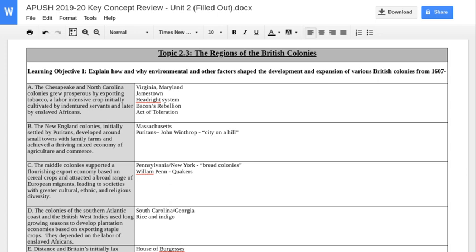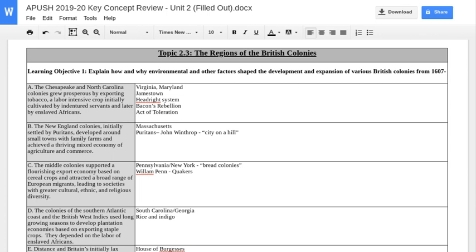So as we go through it, if you're looking at A, well, let me move back a little bit before we do that. You need to be able to associate a couple of colonies at least with the different regions. So if you look at A, we're talking about the Chesapeake and North Carolina colonies. If you hear Chesapeake, the first thing that needs to hit your head is Virginia and Maryland. If you're looking under B with the New England colonies, for the main event here, and that's all we're focusing on, you need to be looking at the Massachusetts Bay Colony. We're talking about the middle colonies. We're dealing with Pennsylvania and New York, and then the southern Atlantic colonies are going to consist of South Carolina and Georgia.